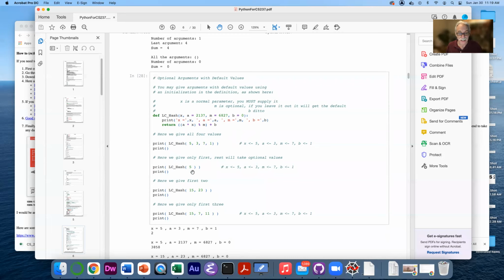But if you leave these out, see these assignment statements here? These are default values. If you leave them out, it will use these. You see this quite often.